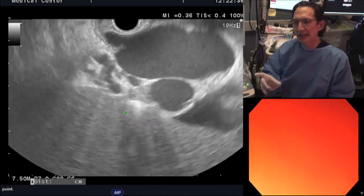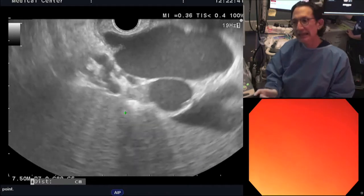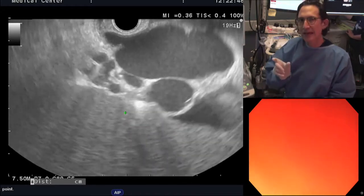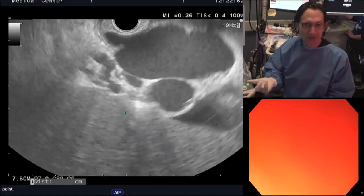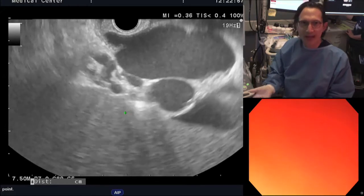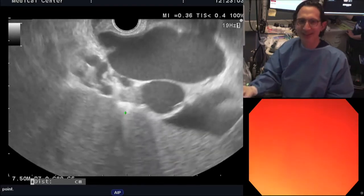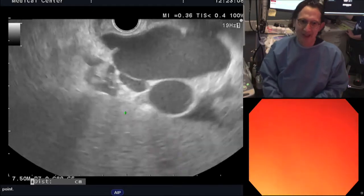And what the length determines is how many loops you get. So the length is how many loops form. The diameter is the diameter of the loop. If you have a varix that is 10 millimeters, you don't want to put in a 7 millimeter coil, right? Because it'll flow away. So you want to use a larger diameter. You customize the diameter to the size of the vessel that you're treating. Makes sense. All right, so we don't want to touch this here.